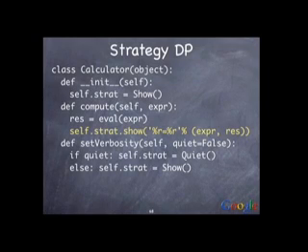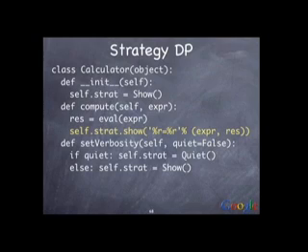So we do computations, and then what do we do with the results? How do we show them? The self.strat is the strategy reference, and it starts with a show class, which presumably does the showing. After each computation, self.strat.show gets a nice string, which it shows if it wants to, because the decision of whether to show or not depends on our strategy class.